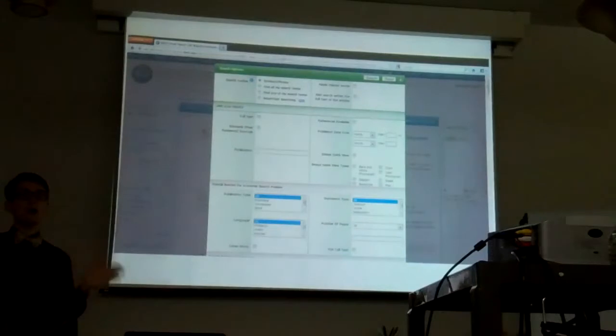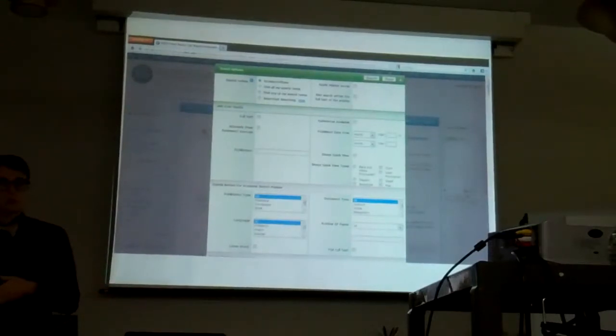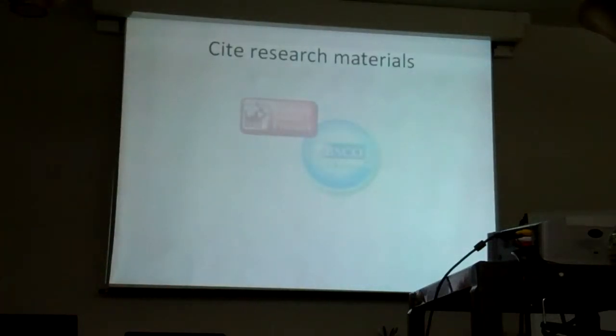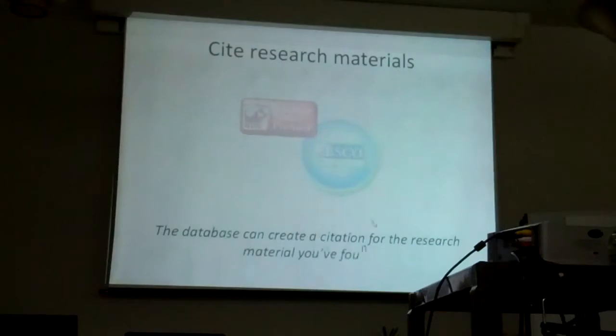Now, once you have found all the articles that you're going to use for your research paper, the professor for this course requires you to submit a works cited page with your research paper. So I'm going to show you how to cite your research materials in the database itself. The database can cite any articles or materials that you find in the database, and the professor for this course requires you to cite using the MLA style format.